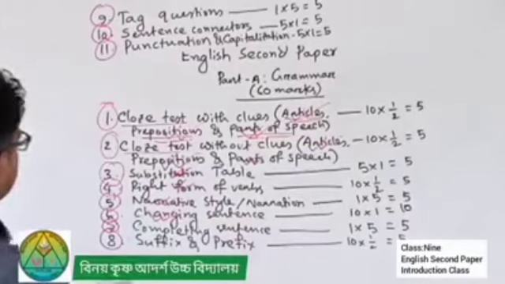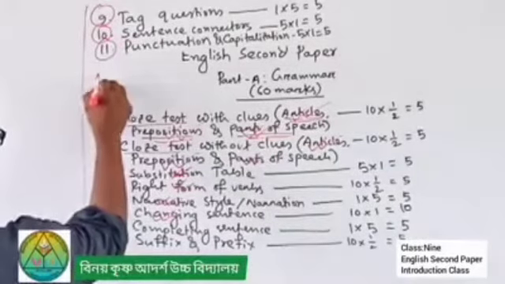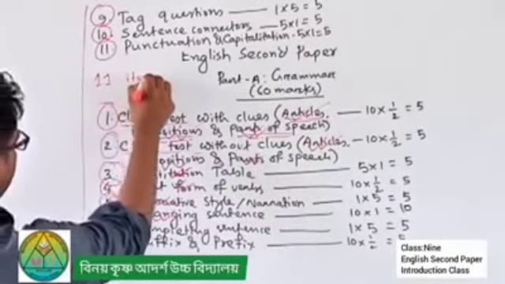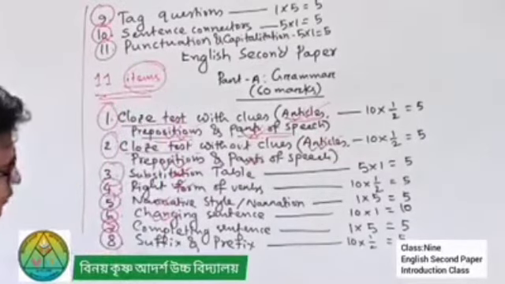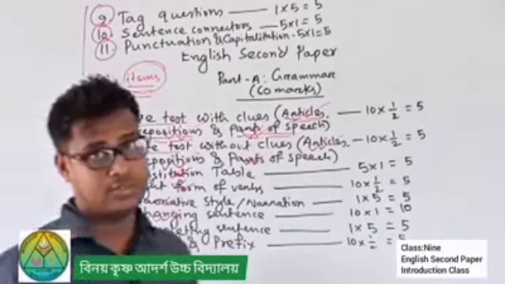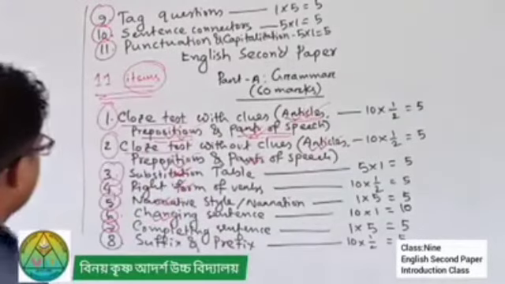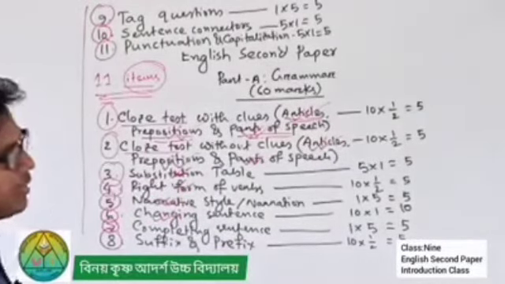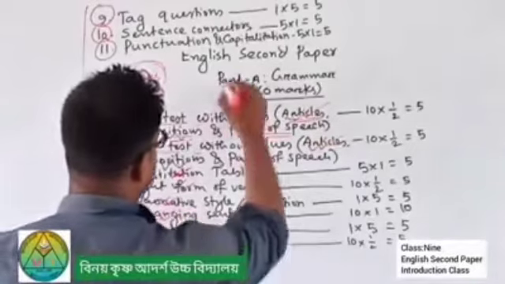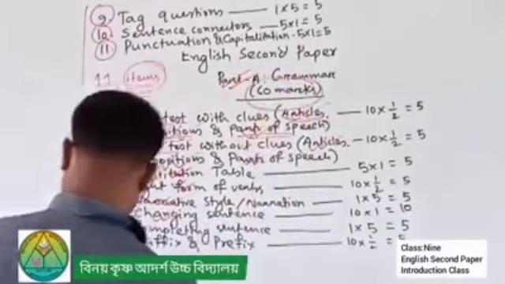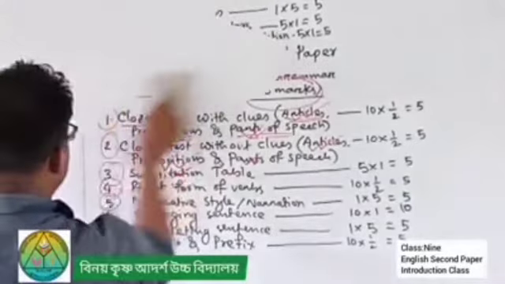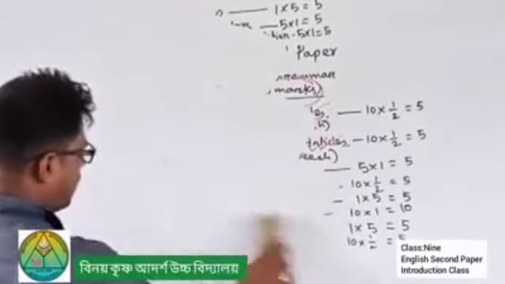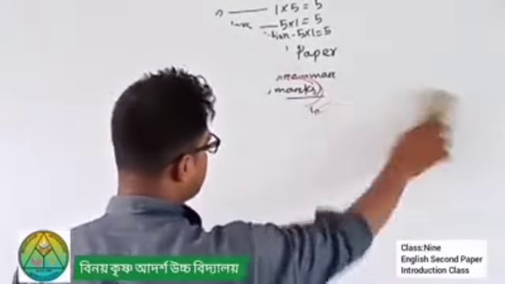Dear learners, these 11 items will be made so clear in these online classes at your home if you are regular on this page. Dear learners, that's all of part A, I mean grammar part, 60 marks. So I'm going to the next part, that is part 2 or part B, writing part. Writing part will prize you 40 marks with 4 items.